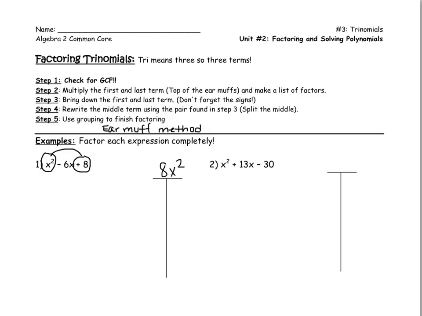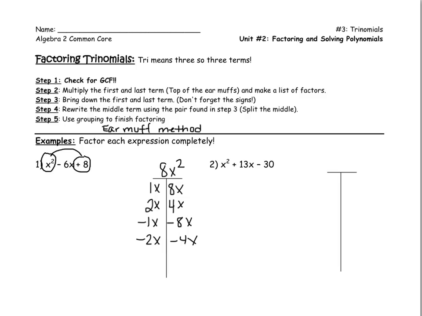Now, that was step 2. We multiplied the first and the last term and make a list of factors. So we want to find the factors of 8x squared. So let's start with 1 and 8. How about 2 and 4? But what am I missing? Right now I have 1 times 8 is just 8, not 8x squared. Now we want to actually make it x times x so that we get x squared. Okay, that's important. Now how else could I multiply to a positive 8? You should be telling me two negatives. So a negative 1x and a negative 8x, or a negative 2x and a negative 4x.